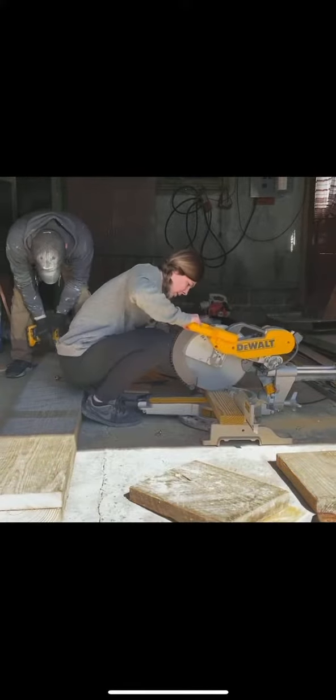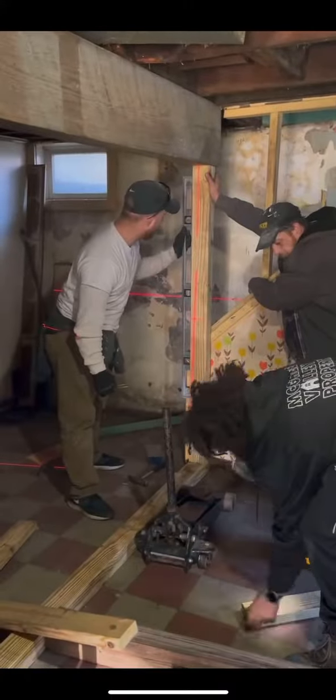Once we had everything perfectly level, we'll build a wall in between right there to support the weight of the house. So now we just had to cut things down to size, screw together a double header that we also found in the crawl space. We needed to get that in place and use studs to temporarily hold it. Once we had it perfectly placed, we beat in a double post to hold the weight of the house on the right side. Made sure it was level and then repeated on the right side.